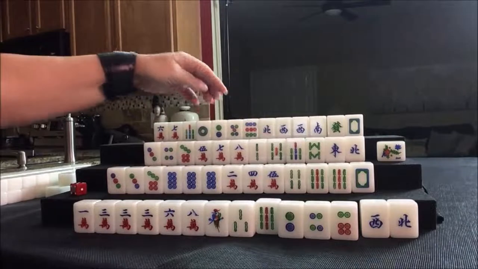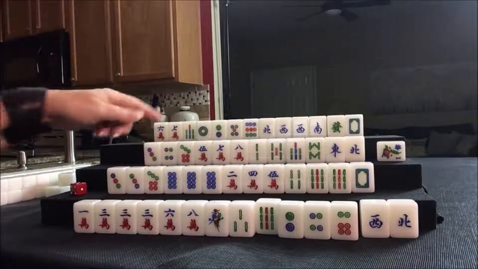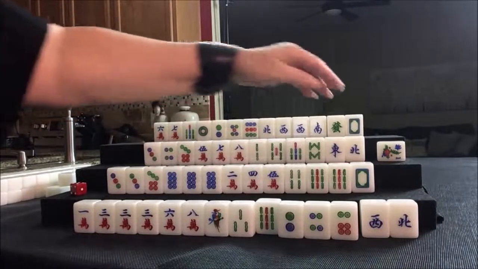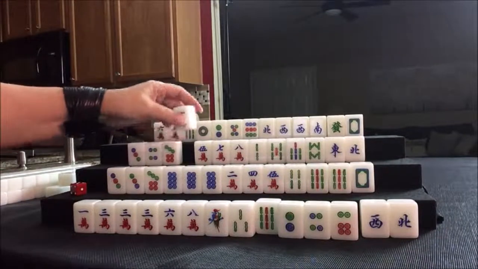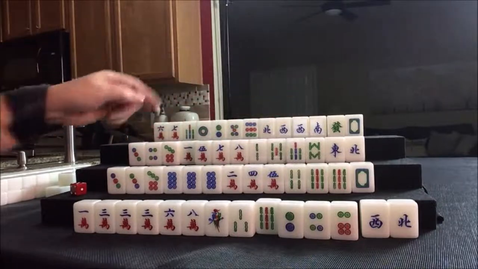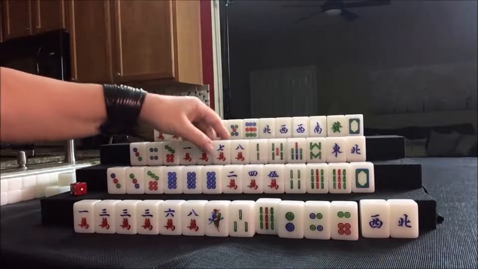Collect dots. Even though these are isolated, we have more dots than we do any other suit to get to a half flush. So we exchange that flower. Let's exchange this one now for this player. Crack. One crack. That's a terminal. We need simples for more score. But let's just hold it, because maybe we could use it if we do mixed triple chow.